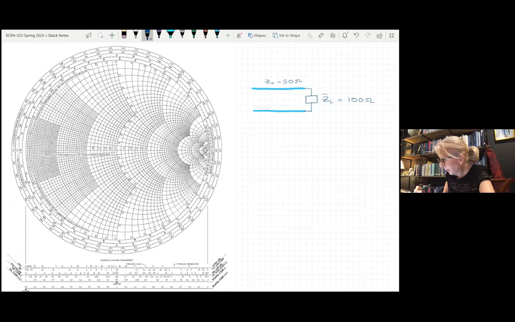And then I will need to remind you of how you can move on the Smith chart. You cannot move in straight lines. You can only move on the circles that we have discussed, and I will remind you right now. So first of all, let's normalize this. If we were to normalize it, it would give you 2, which is a pure number.